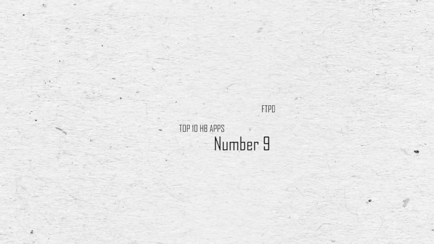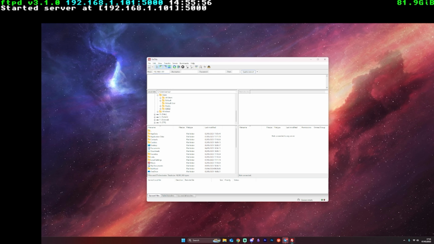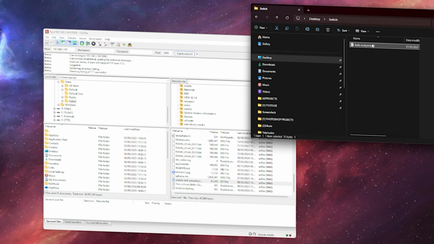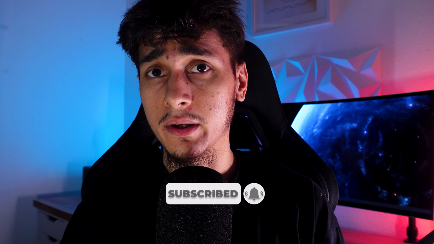9th, FTPD. Wireless file transfer server. Tired of pulling out your SD card every time you want to add a game or app? FTPD runs an FTP server on your Switch so you can wirelessly transfer files from your PC. Just launch the app and on your computer connect to Switch IP, port 5000, via an FTP client. Now drag and drop anything, games, saves, screenshots, without removing the SD card, over the Wi-Fi. Why it's useful? Instant file access, backups, game copies and homebrew installs become a breeze.